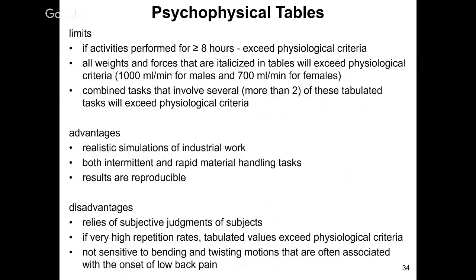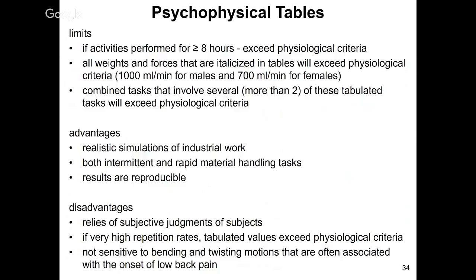A few limitations. The experiments assumed an 8-hour shift, or at least no more than an 8-hour shift. So if you are assessing someone whose shift is longer than that, then you're in trouble. It will exceed the criteria. Weights in the tables that are italicized exceed criteria. And if you have combined tasks that involve several other tasks, then it will exceed the criteria.